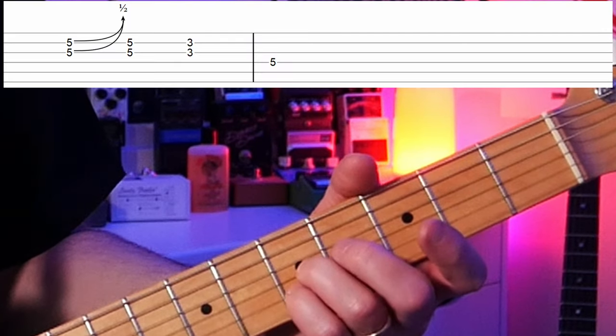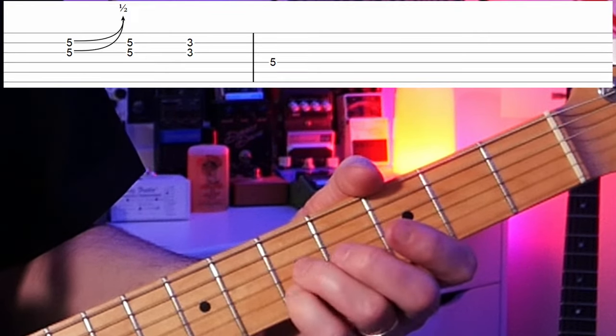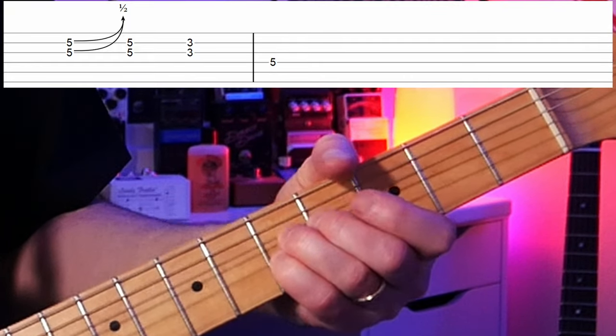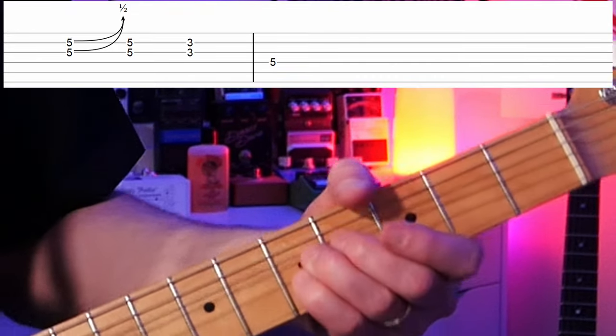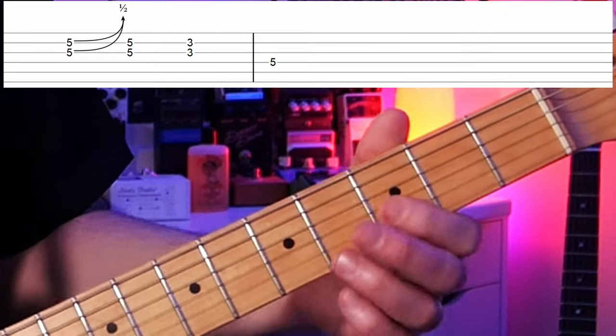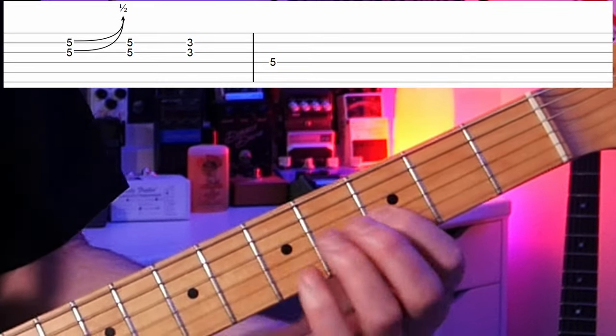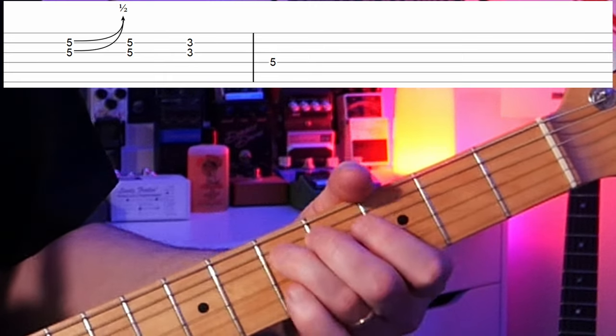In lick number five we're going to round this whole thing out with some double stop work. Take your third finger at the fifth fret of the G string and tuck your pinky underneath on the B string at the same fret. These two notes are part of a C bar chord — the four chord — and we're going to bend them up a half step and then back. That takes us to our flat seventh and our blue note, into the blue scale a little bit, then back. We finish that off with a double stop at the third fret — notes directly from the scale pattern — and then to our tonic note, our G, our strong note. You would play this at the end of a blues turnaround, so this is a very strong resolving lick.